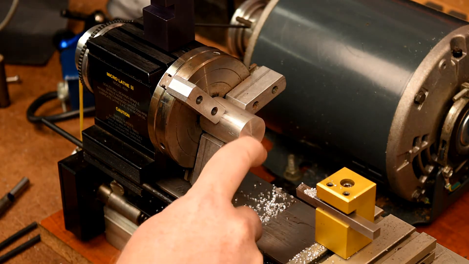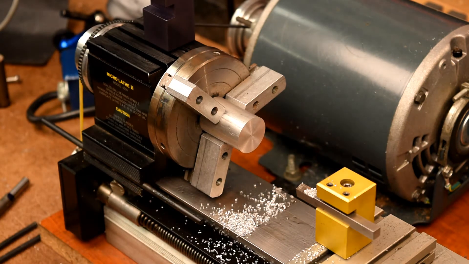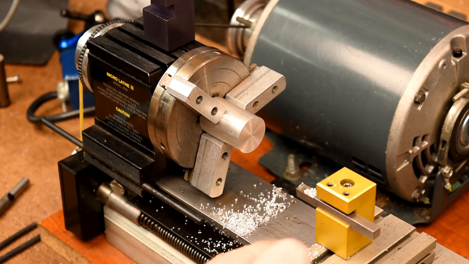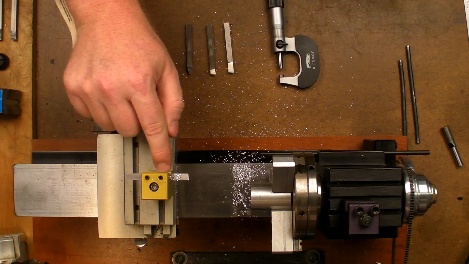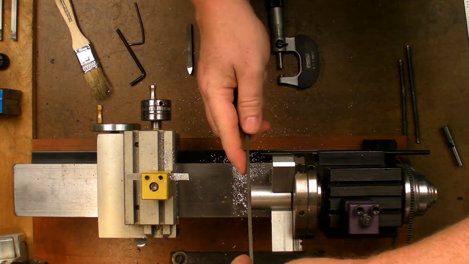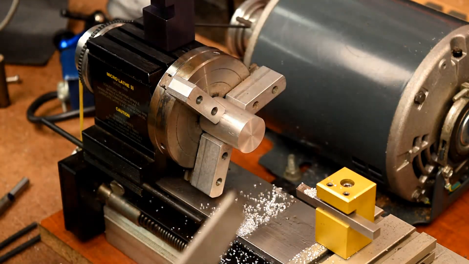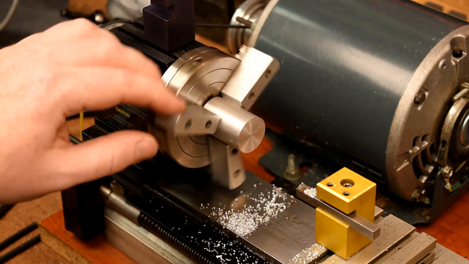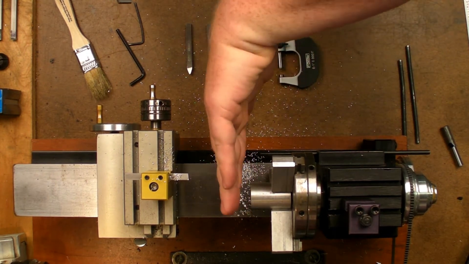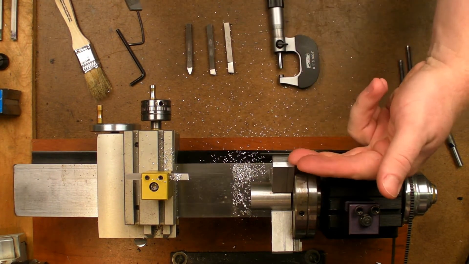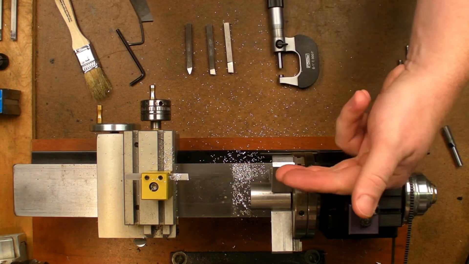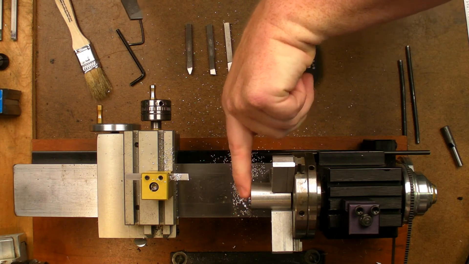And we've got this little nub here. Oftentimes, if the tool is not perfectly on center, you'll get a small nub. And that can be corrected if you like to really nail it down. You can shim your tool with a little shim stock underneath here. I'm just going to touch it with a file. Now that we've got the facing cut completed, we know that this surface is perfectly perpendicular to the spindle axis. Or we might say the other way around. The spindle axis is now perfectly perpendicular to this surface.